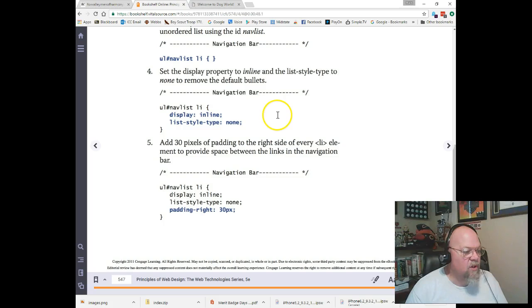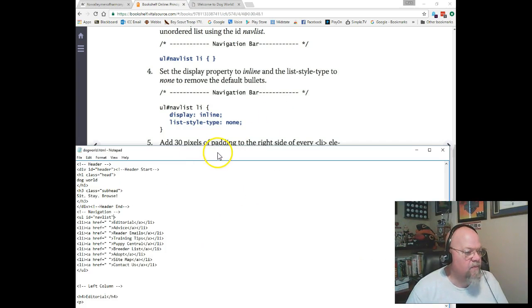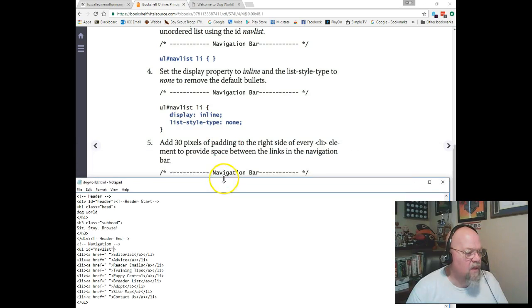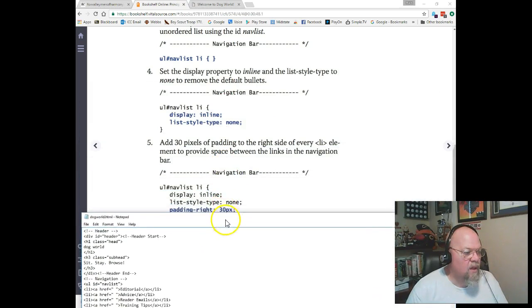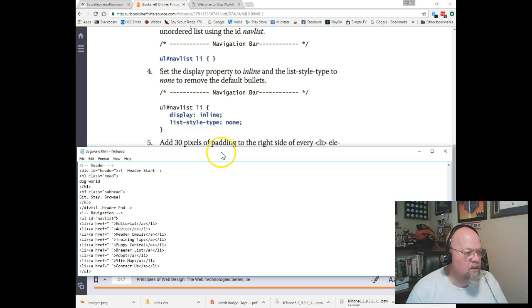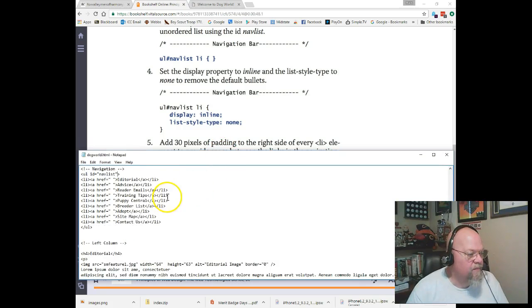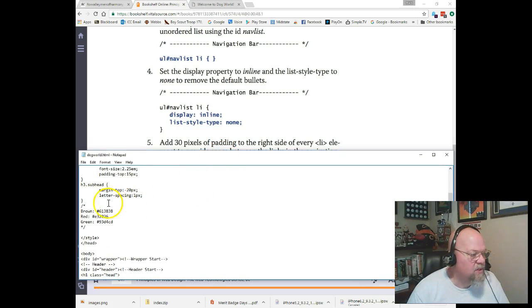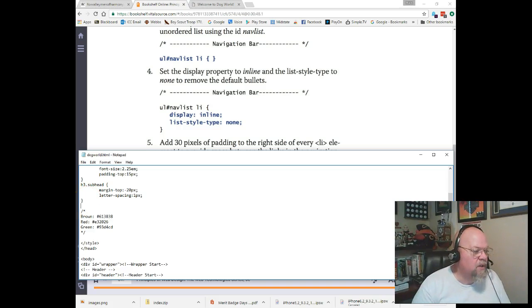Now we are going to go ahead and come up here and I'm going to put UL # nav list, because the # is an ID, nav list, and this is only going to apply to the list items.